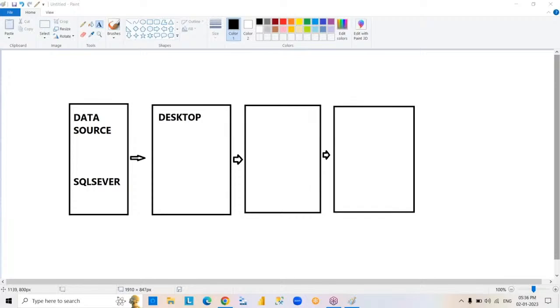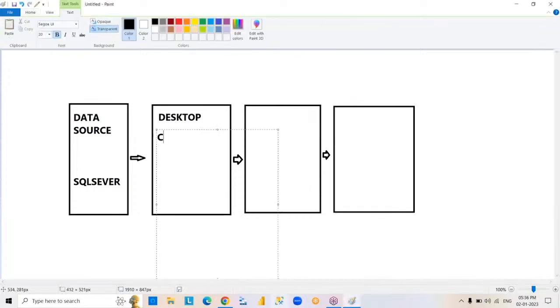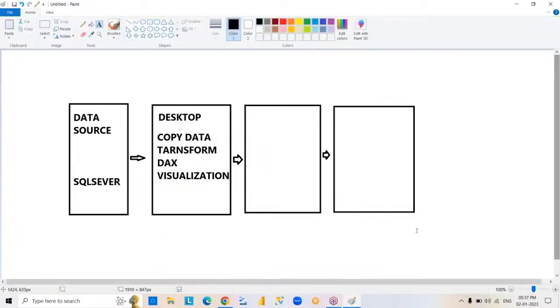So whatever operations I discussed till now, like copy data, transform data, add data, creating visualization, all of these we are going to perform in Power BI desktop only.